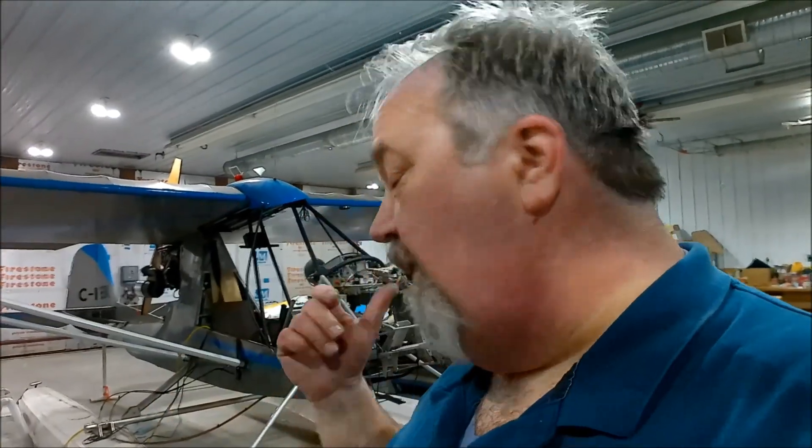One thing that's been annoying me a lot on this airplane is how the landing gear retracts. The original way it was done was really kind of thrown together — a lot of frayed cabling, a lot of cabling messed all over the place. It just didn't look like it was reliable. I thought there's got to be a better way. Anybody who's worked on an experimental aircraft knows that 90% of your time is spent going, what am I going to do with that? If you're ever looking at getting an experimental aircraft or building your own, you're going to be doing a lot of thinking.